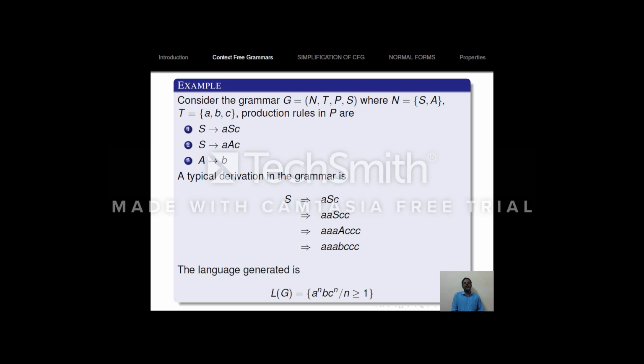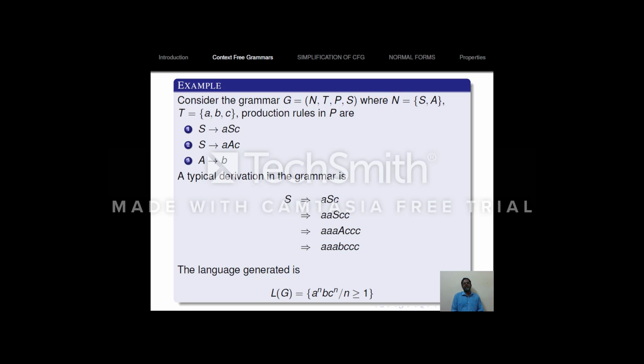generated by the grammar. So one typical derivation in the grammar will be S derives ASC, the first production as such. After that, I am going to apply a production for S. There are two productions, rule number one, rule number two, which have S on the left hand side. So I'll call these the S productions. Now I want to replace here A and C. After applying the first rule, I have S derives A S C. Here, small a, small c, they are terminals.